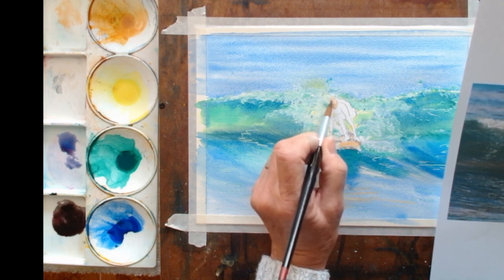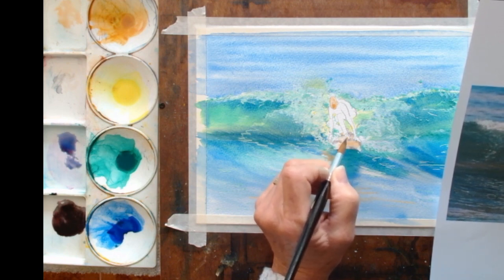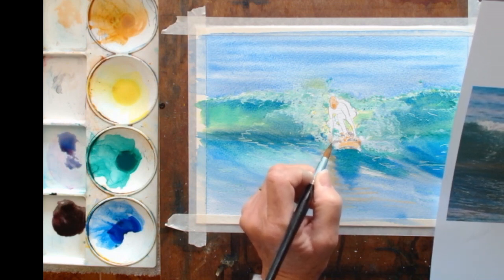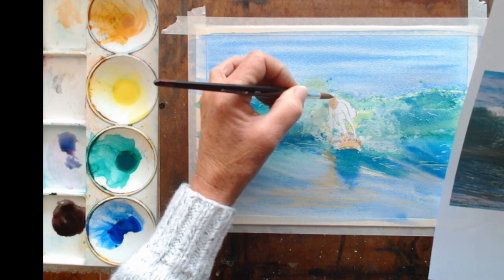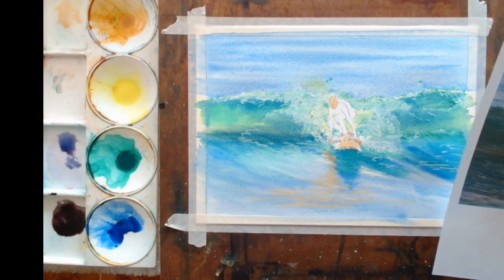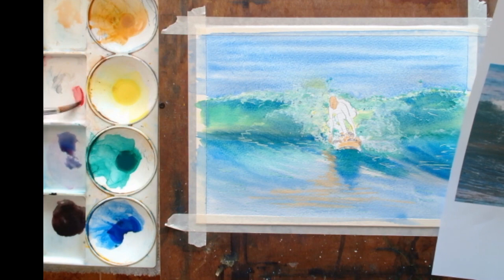I can go up into his hair because I can paint over that later. I'm going to come down to his feet and give those a little bit of colour, and his hands. That's all I need to do for that for now. Then I'm going to model the face a little bit more with the shadow colour, but I'm going to let that dry first. So let's go on to his suit. His suit is actually yellow ochre as well, but I think I'm going to make it alizarin crimson and introduce a bit more alizarin crimson into the painting.